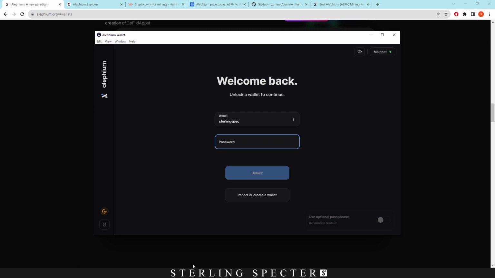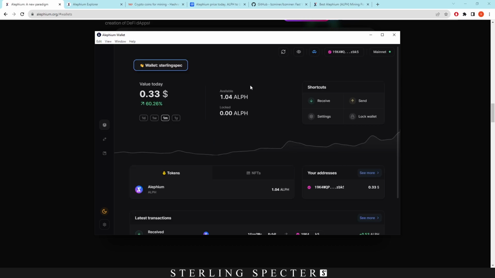So once you've downloaded the wallet, you will come up with a page like this. You'll have to obviously create an account and do your seed phrases, but after that, you'll be able to log in. I'm just going to log in and then show you the wallet from here. So this is what the wallet looks like for Alephium. It's very simple. It's probably a better version of, let's just say, an Electron wallet or something like that. They've just updated the UI and the design, and it looks very clean from here.